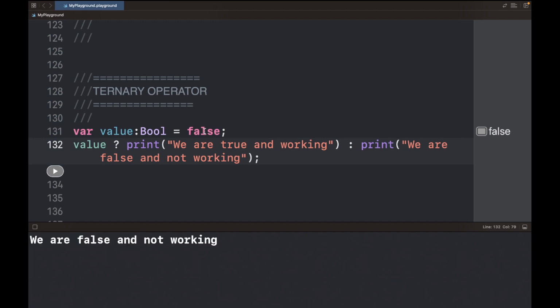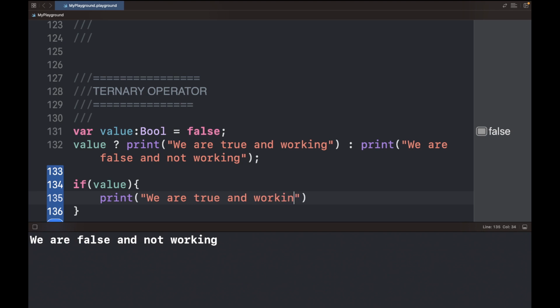Okay, so these two statements ideally, I guess, I like to put brackets and all these things inside print. Okay, we are true and working.